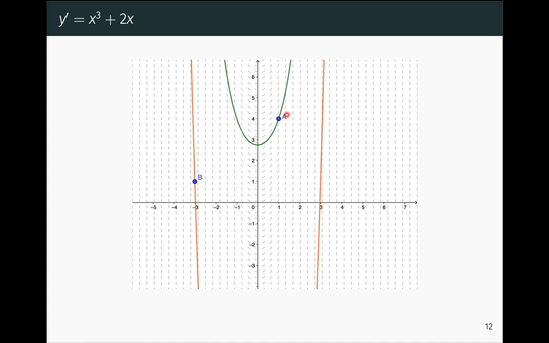iron filings. The curve makes its way through them without crossing any of them, because if it crossed an iron filing, it would be disobeying the rules which says that if you go through this point, you must have this gradient. So a slope field is allowing us to imagine infinitely many curves, and it's suggesting those curves to our eyes. And here are just 2 in particular with chosen initial points.